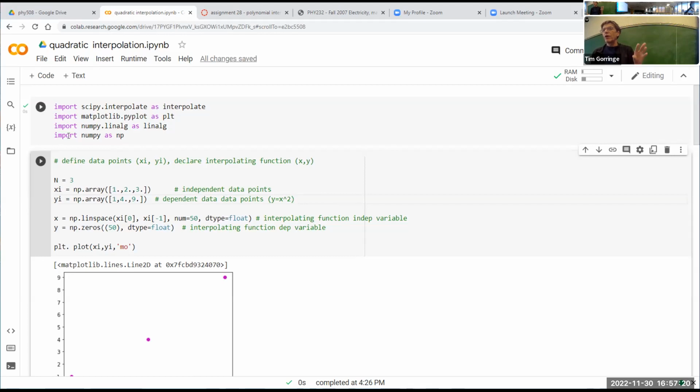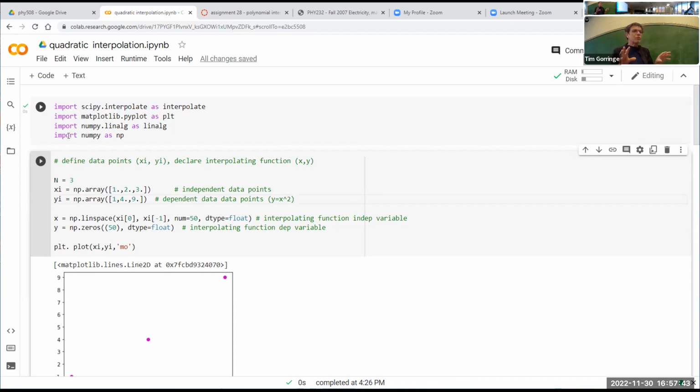So here's my code. In this particular example, I'm thinking of a very simple data set where we've just got 3 data points. So 3 values of the independent variable and 3 values of the dependent variable.